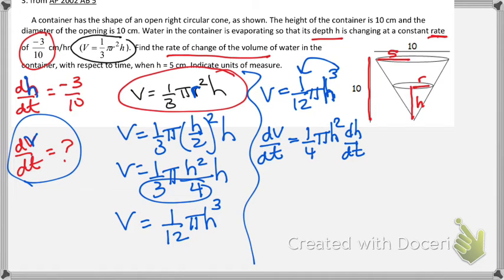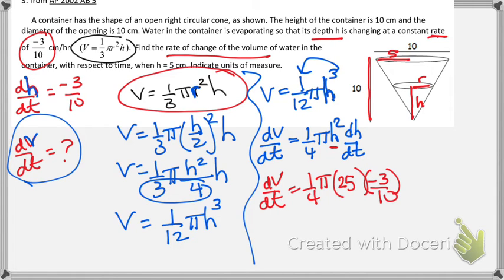Okay, once you have the dt's in the problem, once you have the rates, you now have time involved, and now you stop and reread the problem and look for this moment in time. Okay, dV/dt was the question. That's unknown. I won't be able to fill that in. Pi, I can leave alone. H, did they give me h? Whether they give me h or r, it doesn't matter because I had that proportion that I just erased where I could figure it out anyway. Okay, but let's read. They give us that h is 5. So now is the moment to fill in that h is 5 and square it. And dh/dt was negative 3/10. And now I just got to multiply all that stuff together.